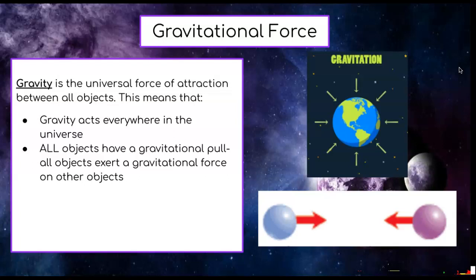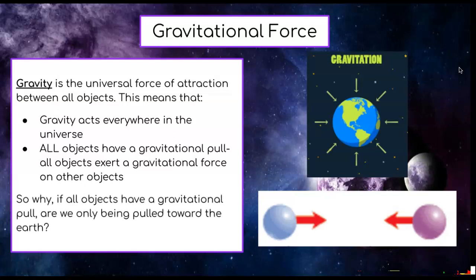The second piece there is that it tells us it's the force of attraction between all objects. We certainly do not observe or think about all objects in the universe having gravitational pull, because we're only being attracted to one object. However, we now should note that all objects in the universe exert a gravitational force on all other objects. That's right, you have a gravitational pull.